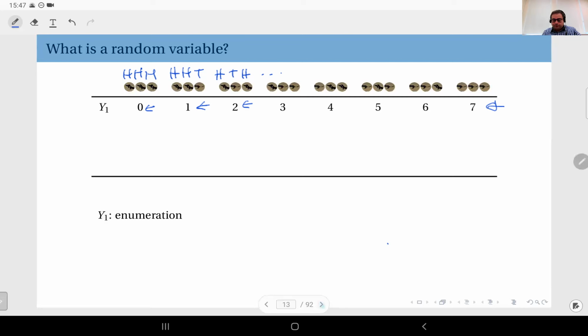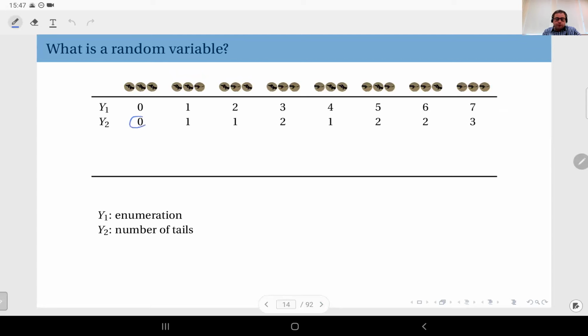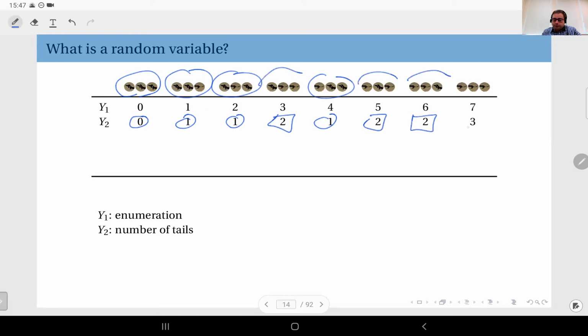For instance, you can define another random variable, let's say y2, where you assign the value of 0 to this outcome. You assign 1 to these 3. You assign 2 to these 3, this one, and this one. And finally, you assign 3 to this. Okay? So how did we define this?